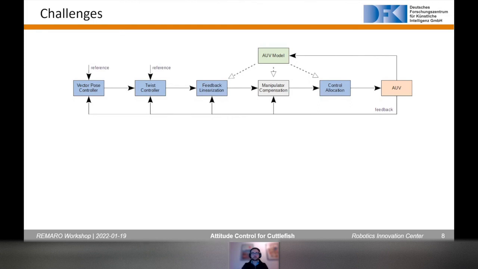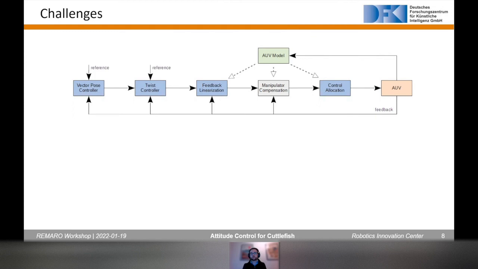Typically, what you always have is a low-level controller on the thruster, for example. And then you have on top a different controller that just says, okay, please produce this specific thrust, but you don't really at this point care how this is done. So this is already in some sense a cascaded controller.